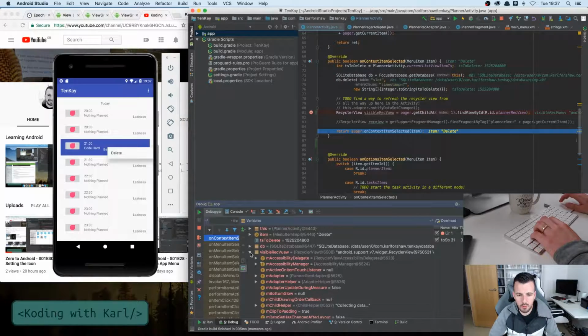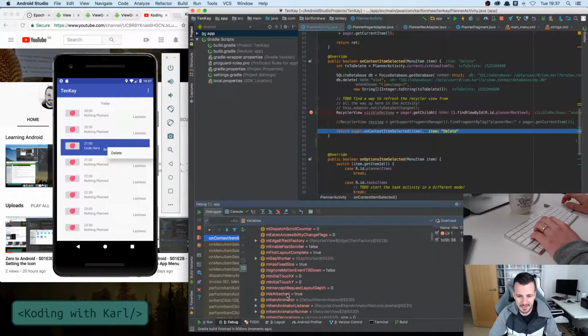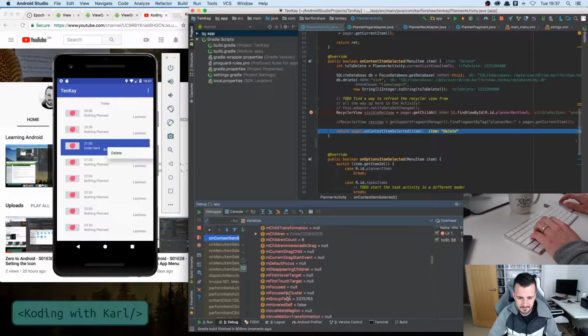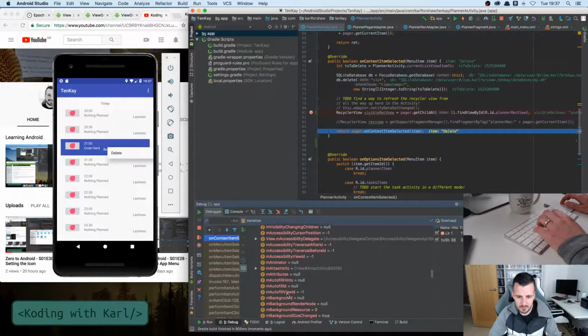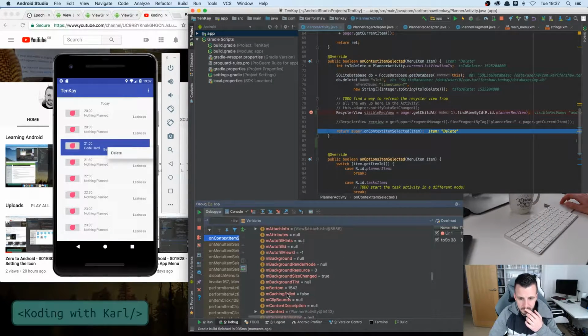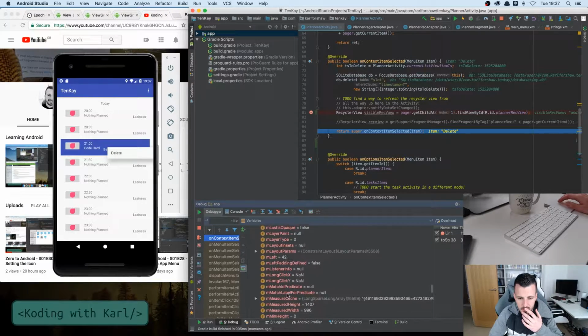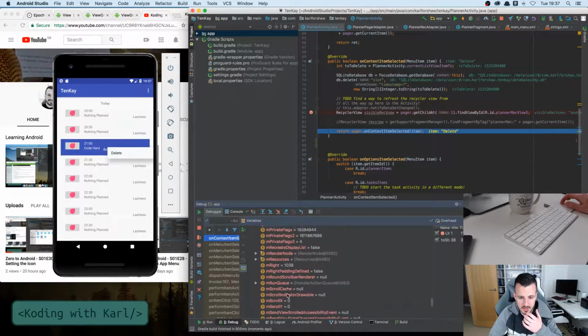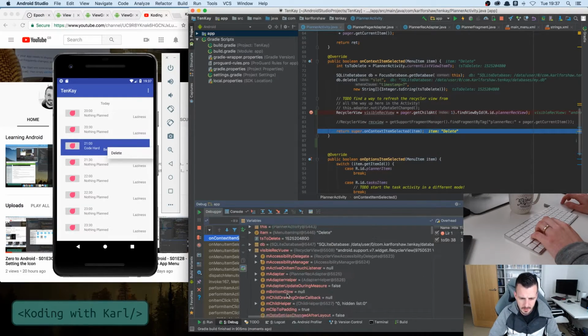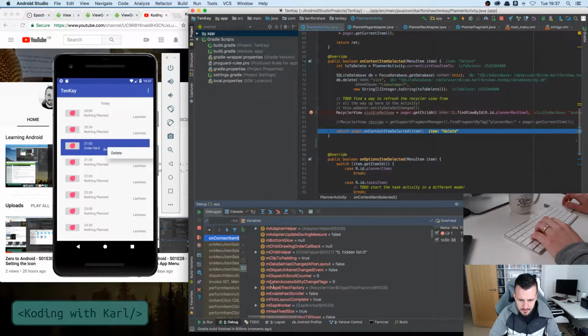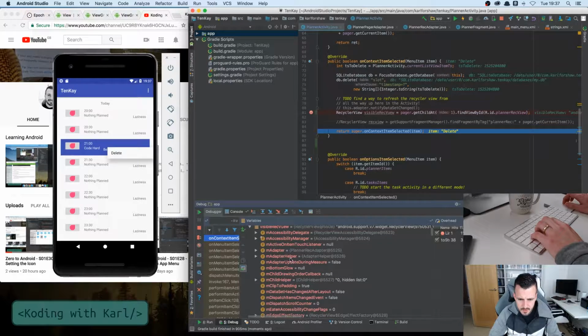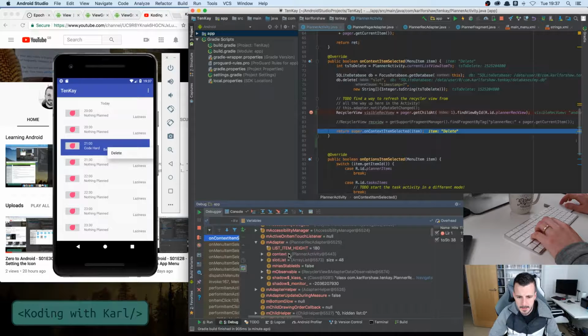Visible recycler view. There it is. There it is. And we should have our adapter in there as well somewhere. There are so many properties on these things, it's hard to see the wood for the trees. But I do think it's in there. Adapter helper, adapter, there it is, planner rec adapter, look. This is great. Okay, so that's a good first step.